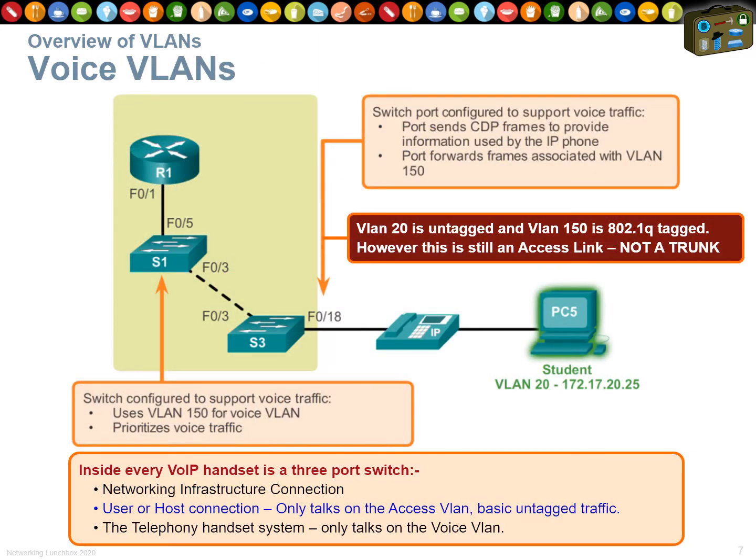Voice VLANs, very, very important, because a while ago we had to program switch 3 as a trunk and say, okay, switch 3, you're a trunk, your encapsulation is 802.1q, your user traffic is this, your data traffic is that. And it was very, very convoluted. But now what's happening is the switch and the phone talk to each other. So you just program the switch and say, right, normal traffic is going to be on VLAN 20 and the voice traffic is going to be on VLAN 150.